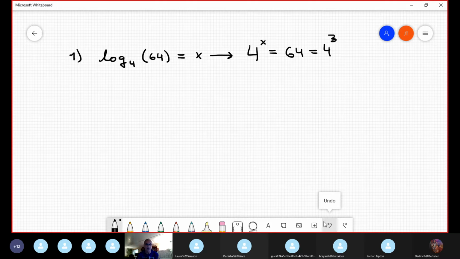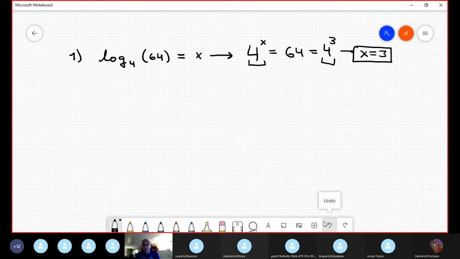You can put in the calculator 4 times 4 times 4 until you get 64. In this case, though, no calculator is needed. You convert 64 to a power with the same base. So in this moment, we have two exponentials with the same base. Therefore, the conclusion is x equals 3. But you can always get the answer without a calculator when the example is easy. When the example is complicated, no.